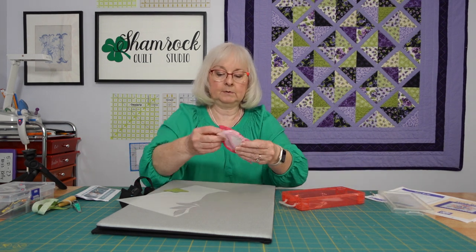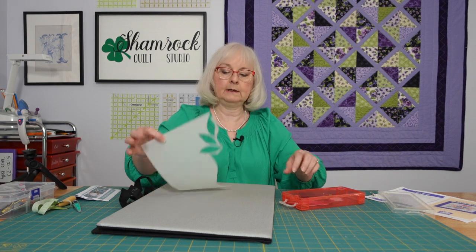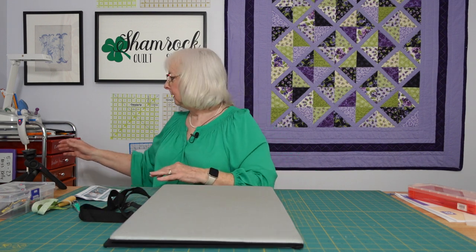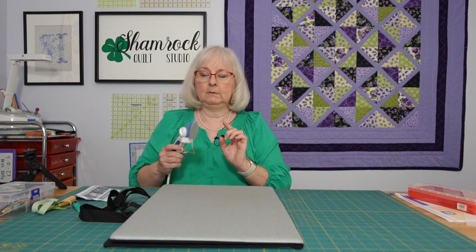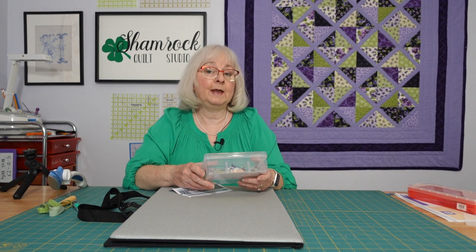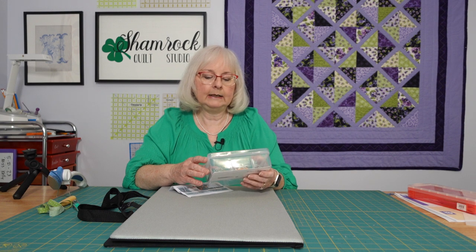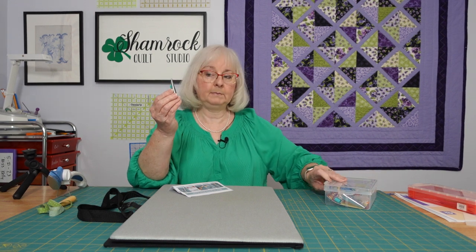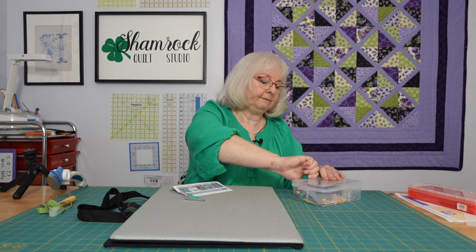I'm going to put these away into the template box so they don't get lost in our extra material. Now this part of the project is an item that we're making — we're not creating a template, we are the creator for this. We're going to try this with the mini iron; I'm not sure it gets hot enough but we will try it. I have a little kit that I ordered off of Amazon; it has a lot of variety in sizes though I've had mixed results with them. It's not a name brand. This bias tape maker we're using today is a Clover — I find they're a little better quality.